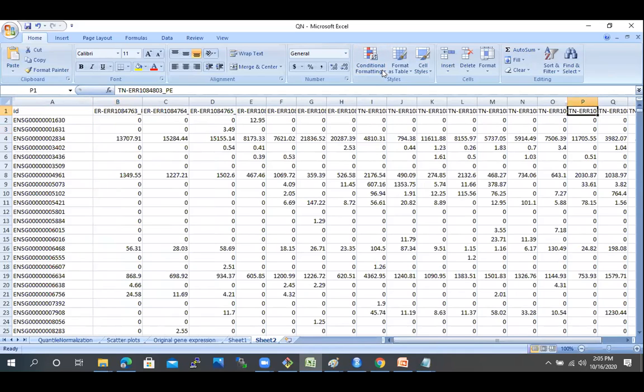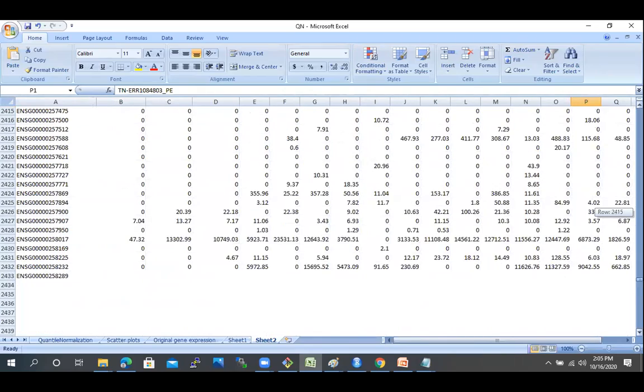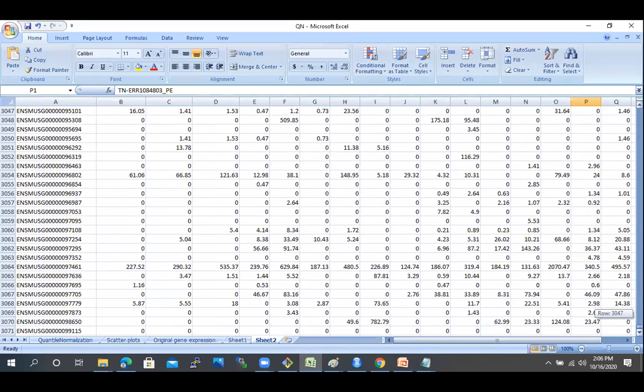Now you can perform any kind of analysis on this data once you are able to obtain this structured data in the form of a table. If you look at the bottom of this table, you will find Ensembl IDs like this, that is ENSMUS. Can anybody tell me what it indicates?